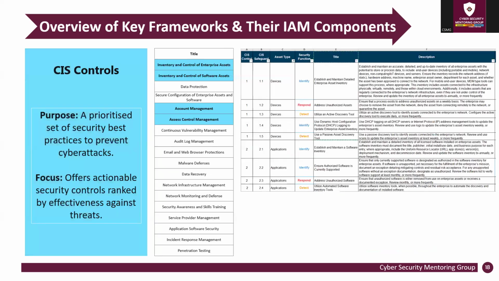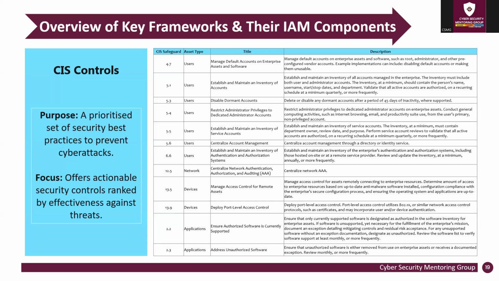Now, moving on, this is the CIS control. The same thing. In CIS controls, the 18 controls, I just look at the first two and the 5 and 6, account management and access control. They will jump at you as though they are the ones that contain identity. But much more than that, you will find identity even in service provider management or application security or even penetration testing. But the beauty of CIS controls is that they also talk about the asset type. So devices, users, network, applications, they've identified all of those as elements that controls are then applied to.